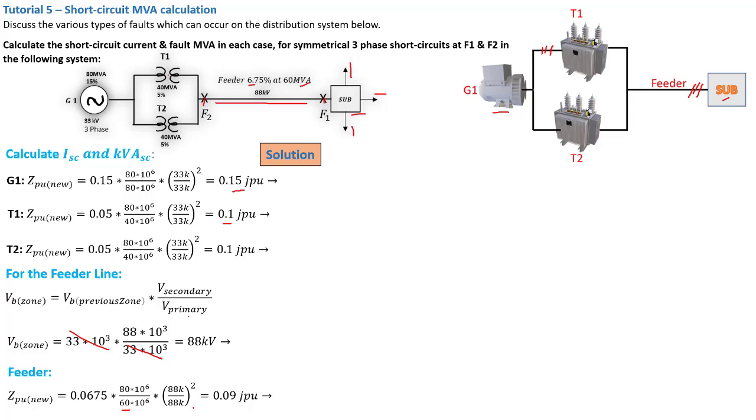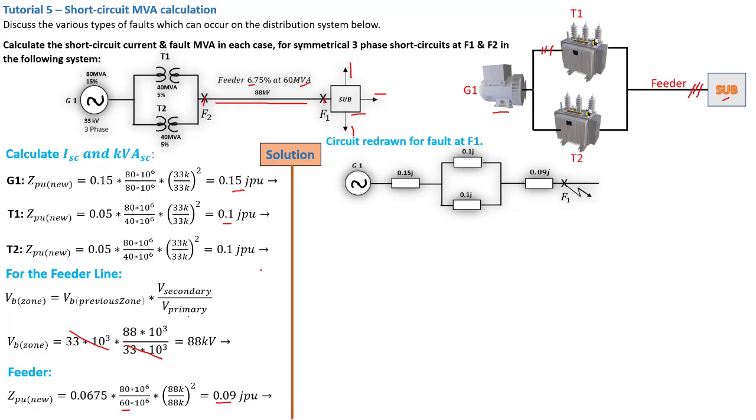And again, here we are just applying the per unit formula. So we found 0.09 j per unit. Now we move on. So what is the next thing to do here? We need to redraw the circuit for the fault at F1. Now we can choose to do the F2, it doesn't matter really because they are independent. They are not occurring at the same time. But we are now first calculating for F1. So we need to redraw our circuit.